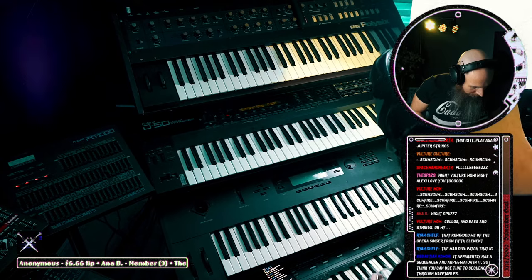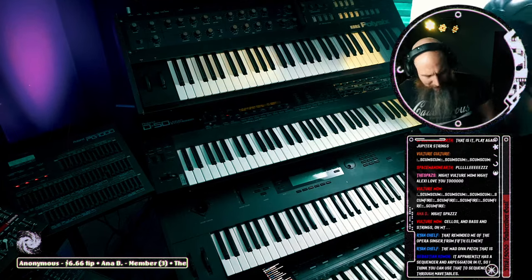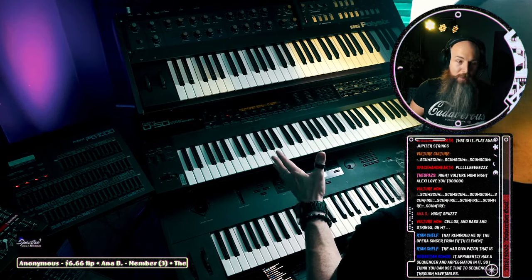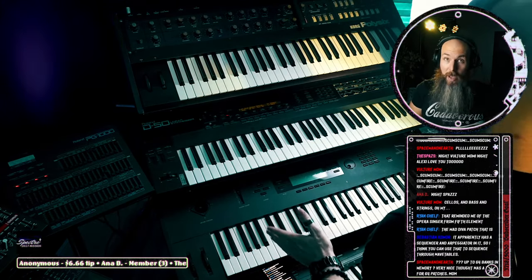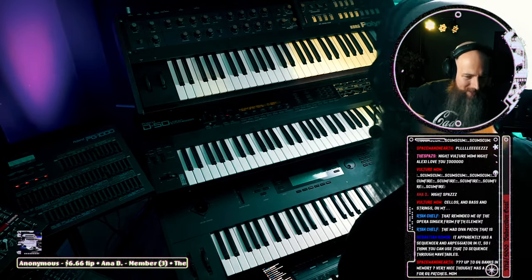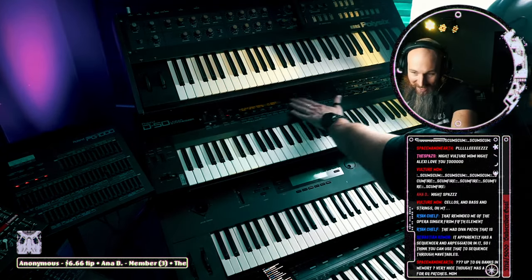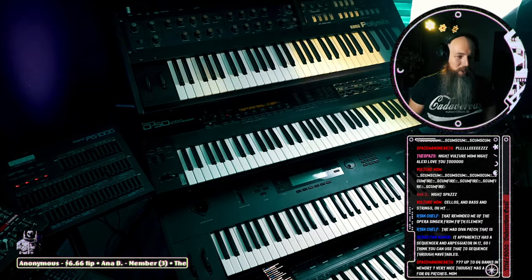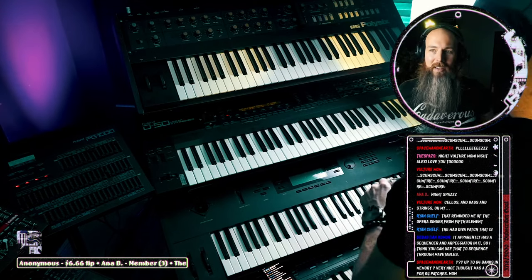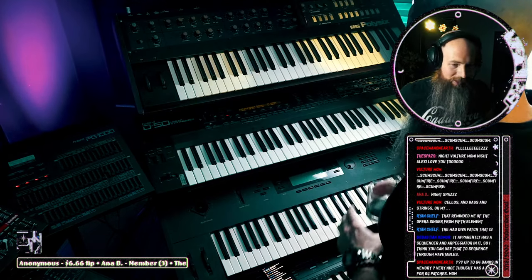Apparently, it has a sequencer and an arpeggiator in it, so I think you can use that to sequence through wavetables. Really? So when I was reading the manual, there are certain wavetables that are set into a loop, which I think is how they did like the Native Dance patch. But I didn't actually even realize there was an arpeggiator in it, because I don't see it anywhere on the front. You know what I mean? Normally on a synth, you have a button right here that says arpeggiator, and you play something and you press the button and it's arpeggiating. There's nothing like that. So somewhere in there has got to be some deep stuff.